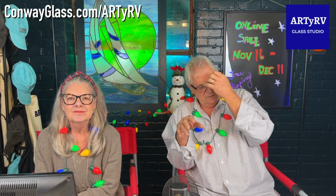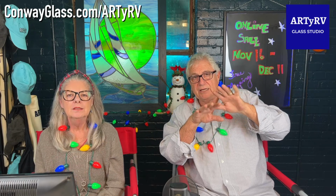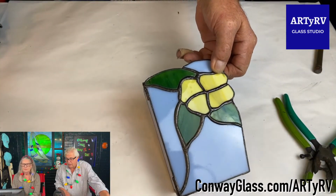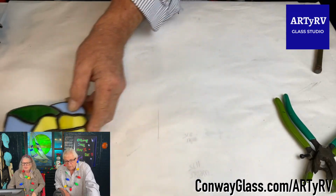But what I find, and I did this before because I just did it on a turtle shell, is I made the cage that I wanted to outline the turtle's shell, and then I soldered it in place. Then I removed it from the shell and cleaned it with baking soda, patinaed it, and then put it back, and it stayed dark. So I will tell you that it did stay dark. I soldered the wires together, the grid pattern, and I took it out of the shell because I didn't attach it to the shell itself. Then I cleaned it separately, and then attached it to the stained glass window. It turned out pretty nice. It actually turned out about that color right there, and that was on tinned wire. So you have to be careful.